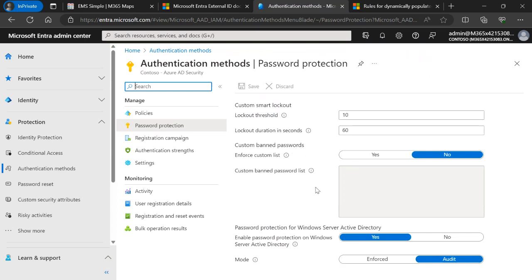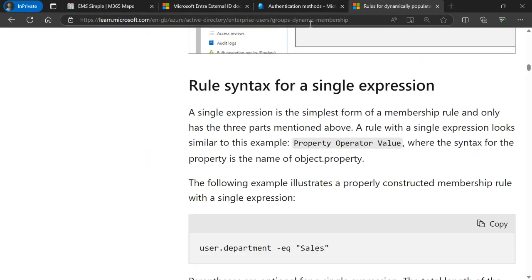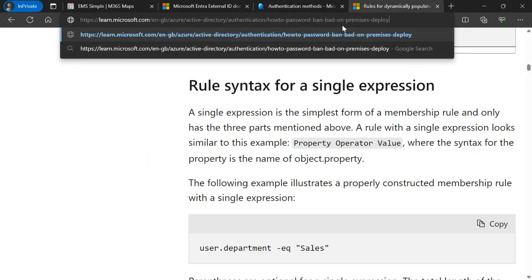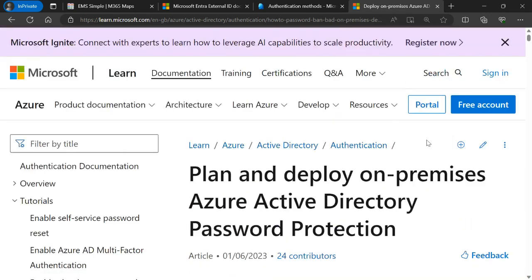A lot of people don't know that you can actually integrate this with your on-prem AD. So think of that password list, etc. Right. This is a nice little cheap way of applying the global banned password list, etc. Right.